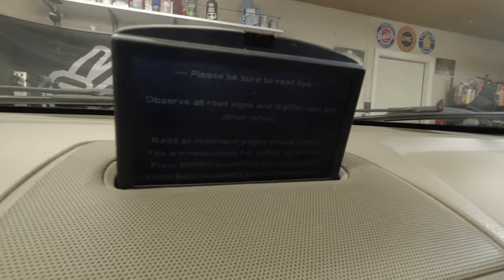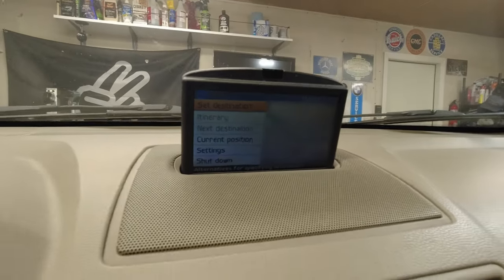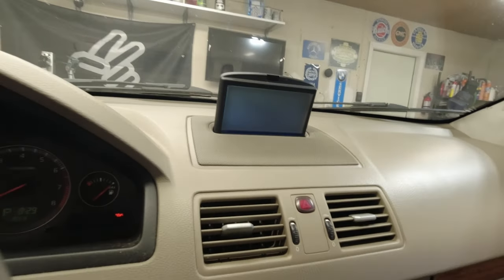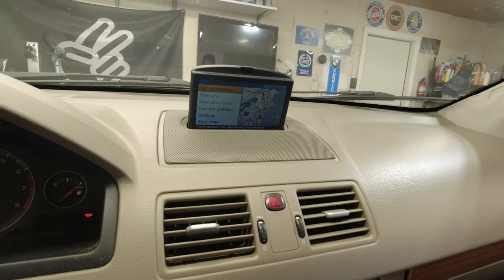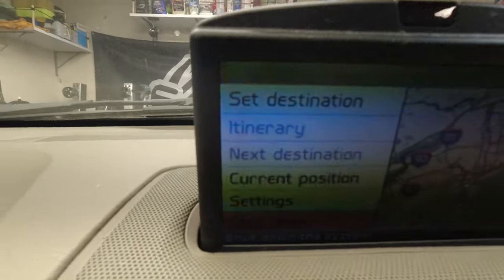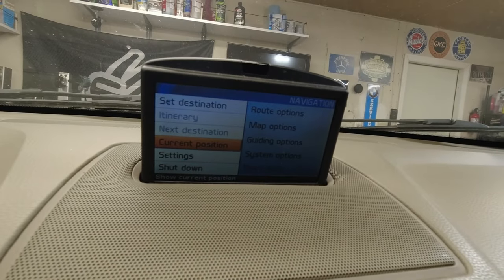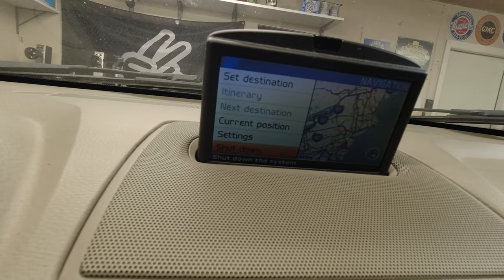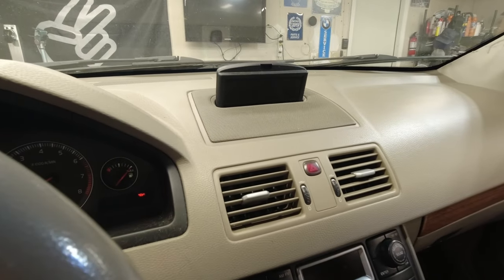Comes on, we've got a little message. You can actually hear the disk system boot spool up under the driver's seat. It's pretty cool. Get back, navigate to shut down. At all the settings. The destination, but it shut down. And it looks away.